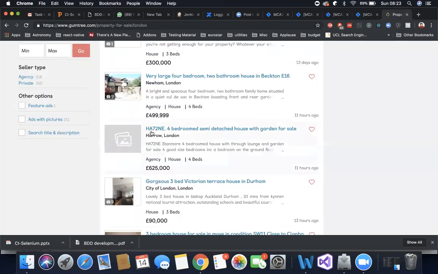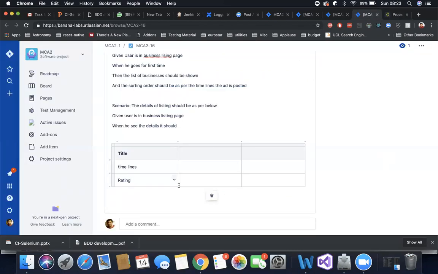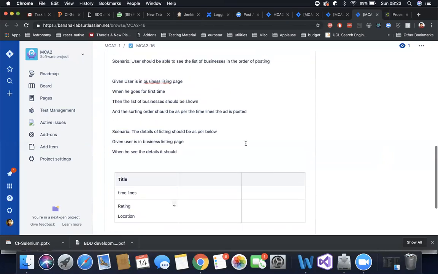You can see title, location, brief description, like this. Something like this is what I'm saying. So like this, you have the very draft version of requirements in Jira, which is written by the business analyst.